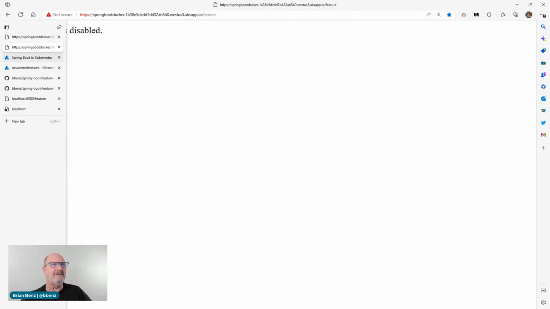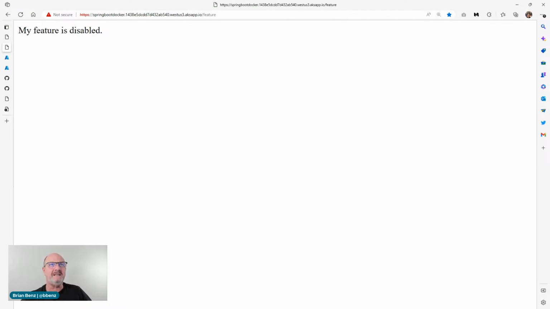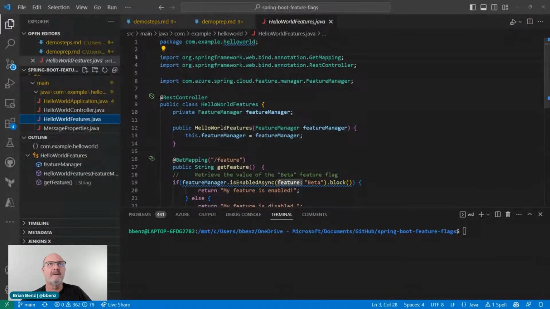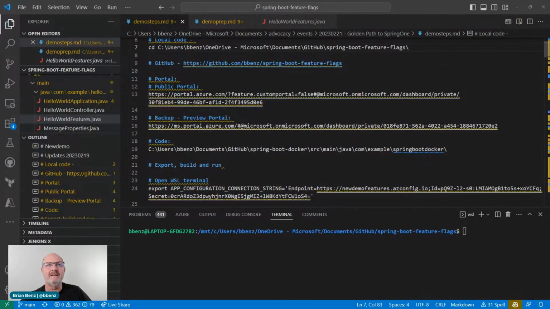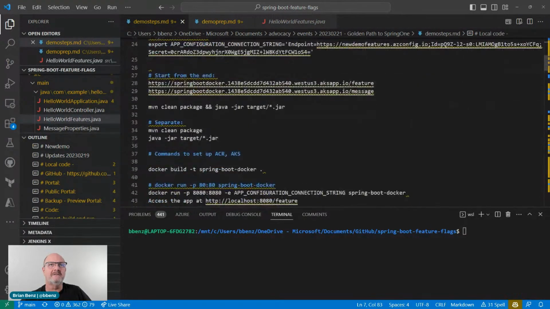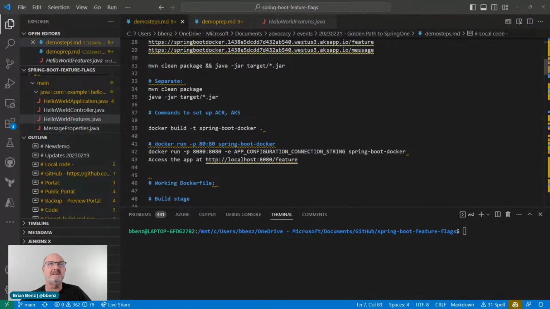So how do we actually get it going? Well, the first thing we do when you're working with local, these are just my own notes here. Basically, you just do maven clean package and a Java jar, and it starts the application itself and runs. But the first demo I want to show you is actually just building it with Docker. And we'll go through the Dockerfile in a second here.